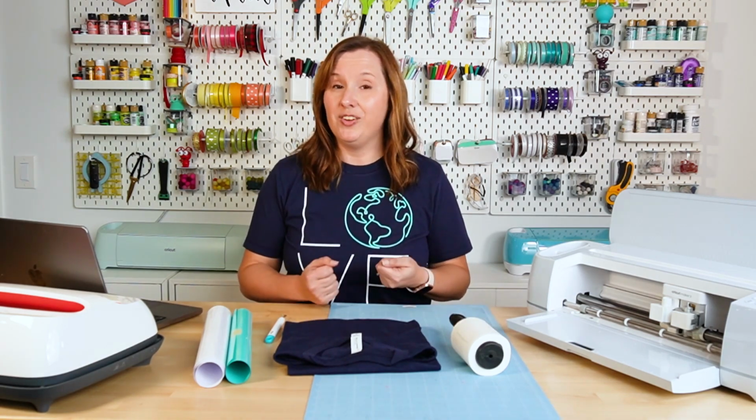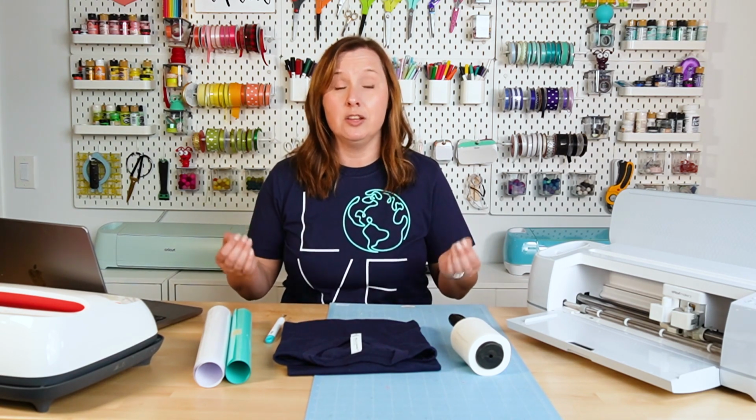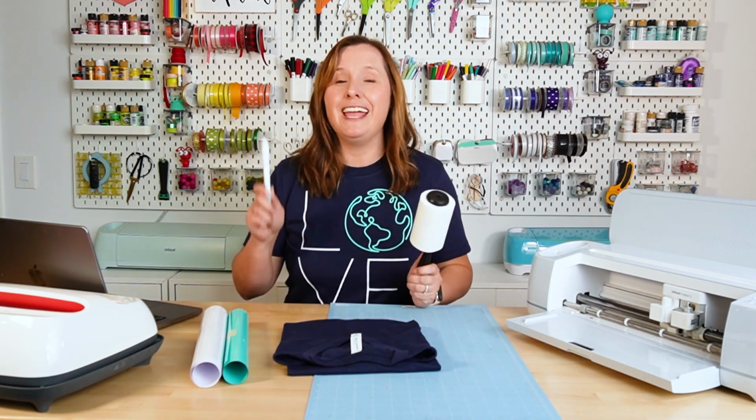You're also going to need a Cricut mat. So I have my 12 by 24 inch mat because this is actually a fairly large image. You can cut it a little bit smaller than this and it will fit on a standard mat, but because I wanted sort of a bigger image, I got my big mat out. You're also going to want a lint roller and a weeding hook.